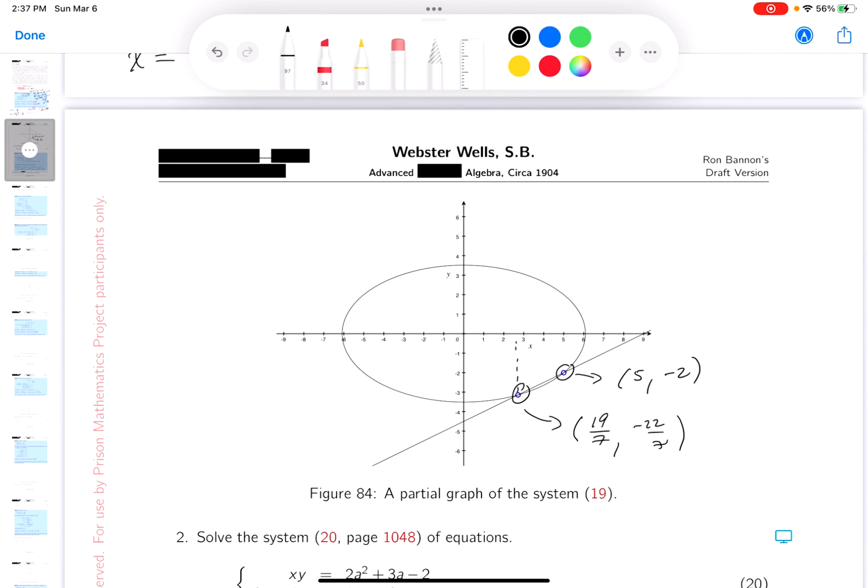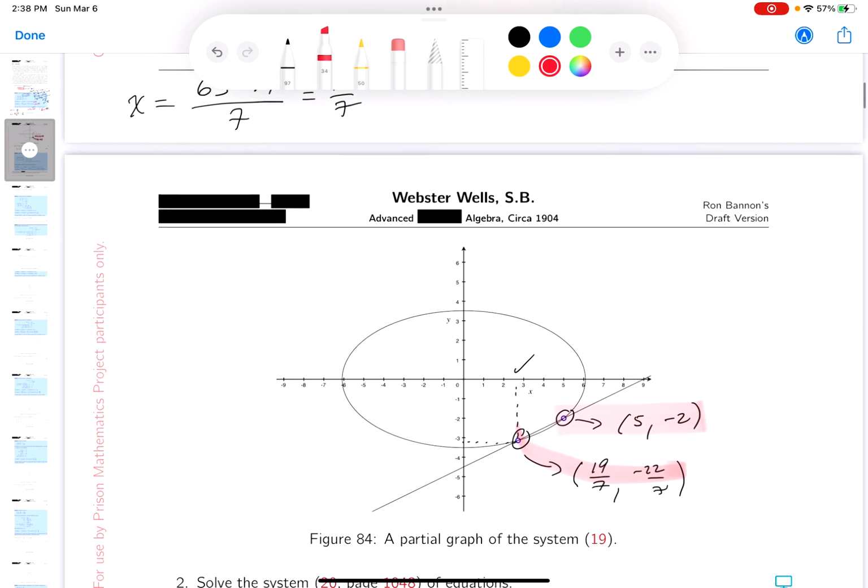I want to point out minus 22 over 7 is going to be a little bit below the minus 3, and I do see that. And what's 19 divided by 7? Well, 7 goes into 19 two times with a remainder of 5 sevenths. So I could never read that from the graph, but it certainly does stand to reason, all right? So again, we provide a graph for a reason. We certainly want you to look at it and verify that what you're saying is correct. You're also going to learn something about the shape of certain graphs that we're giving you.